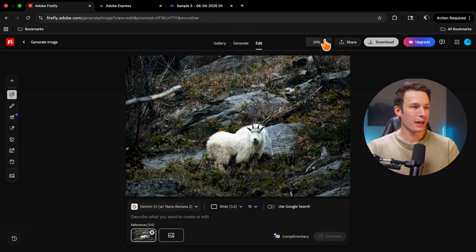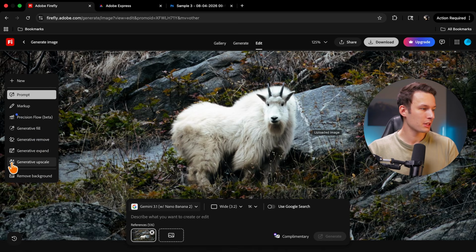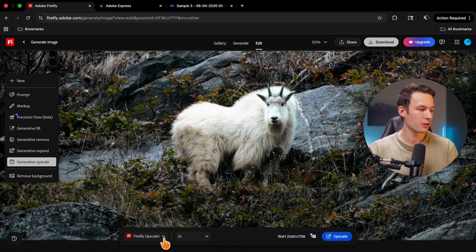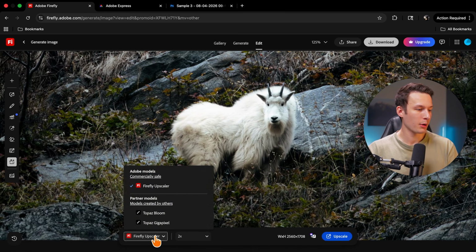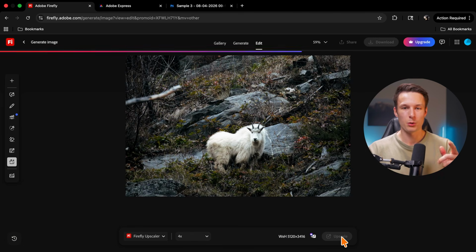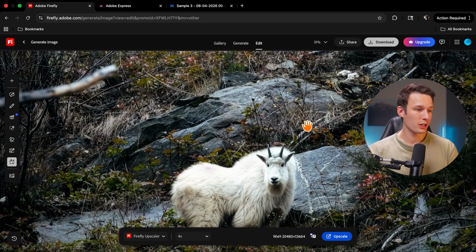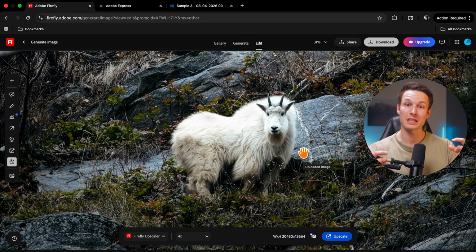Now, another example that I find really useful for Adobe Firefly is with image upscaling. In this photo here, I have a low res version of the image that I want to upscale. Well, I can do that super easily going to generative upscale. I can set my model that I want to use, and I'll set it to 4 times upscale, let's say. So it's going to be way bigger than before. I'll click on upscale. We'll see how this looks. Now that original image is 4 times larger, but if we look up close, you would never be able to tell. It does a great job to maintain all of those details.